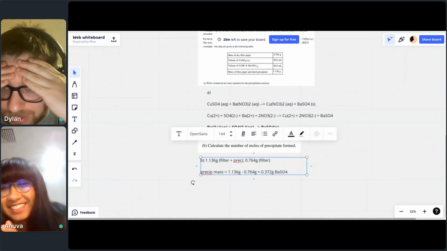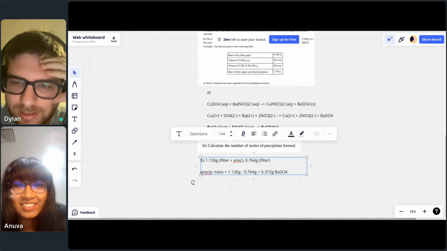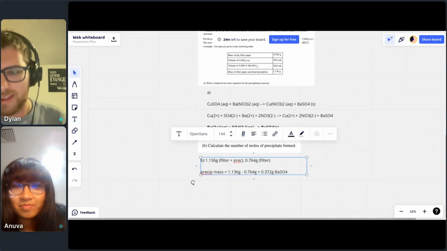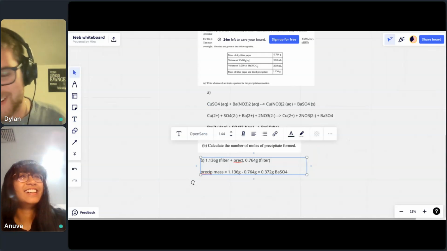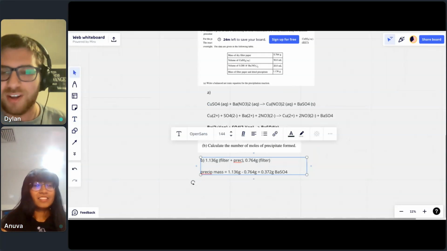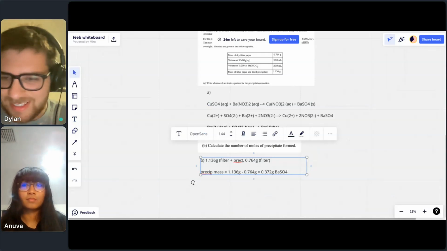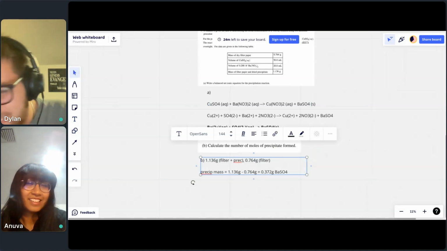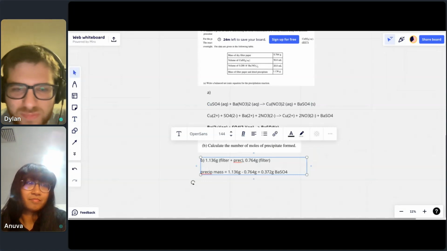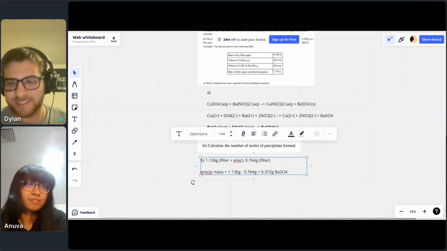Dylan, they're asking to work. Oh, I'm sorry. I keep forgetting to do that. This was a simple problem. I'm sorry, I keep doing that. No, it's okay. I apologize. I'll give you guys another minute to find how many moles that is. I jump right into the explanation because I'm also doing this problem. If I do that again, please cut me off and say stop. I didn't even realize until someone said it in the chat. I'm sorry, y'all. It's fine. I just find chemistry so darn fun.